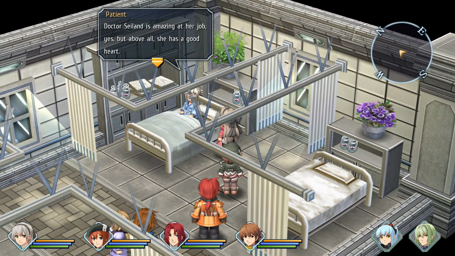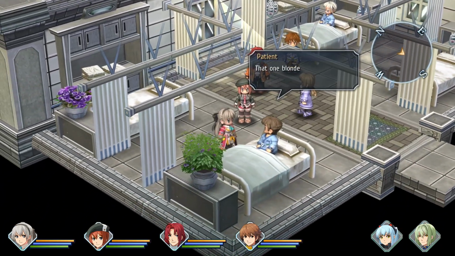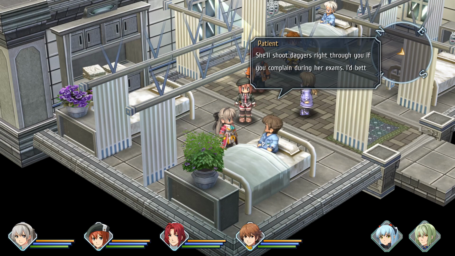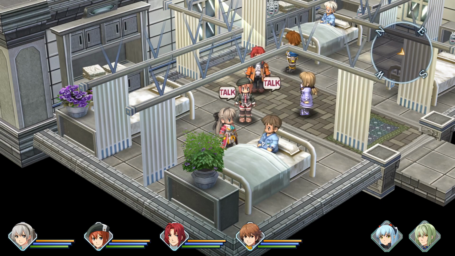Dr. Sayland is amazing at her job. Yes, but above all else, she has a good heart. She can be brash, but her exams are always so detailed you can tell she truly cares. That one blonde doctor lady is so cool, but she kinda scares me too. She'll shoot daggers right through you if you complain during her exams. I'd better be on my best behavior till I'm discharged. Yes. Without any weird behaviors, you can make it here during your stay at the hospital, definitely.